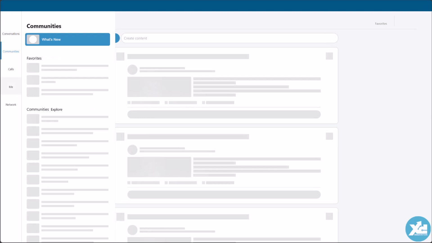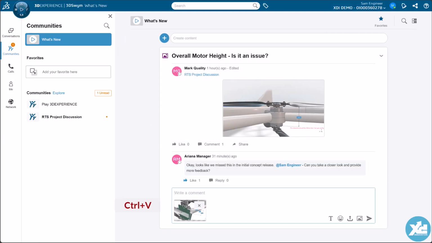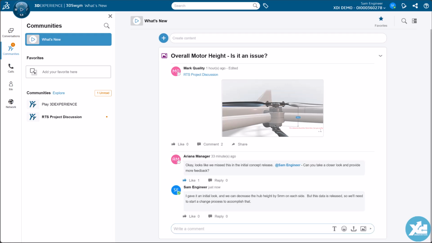He returns to 3D Swim. Sam shares his screenshot in the discussion. He acknowledges the issue but says a formal change process must be started to fix it.